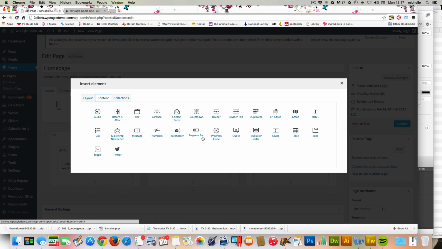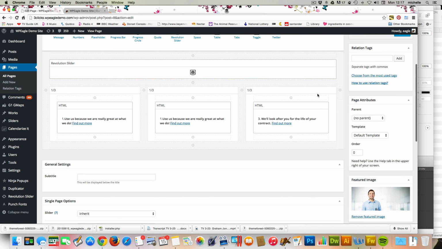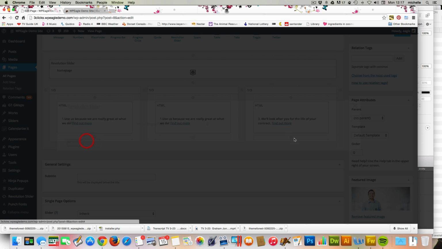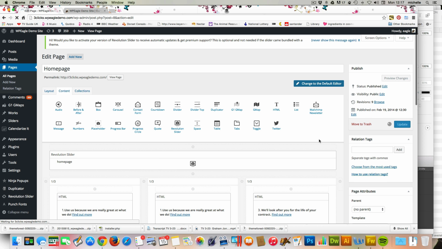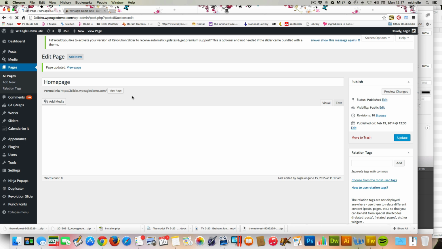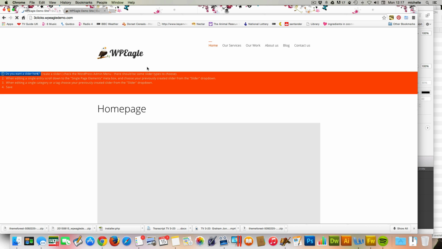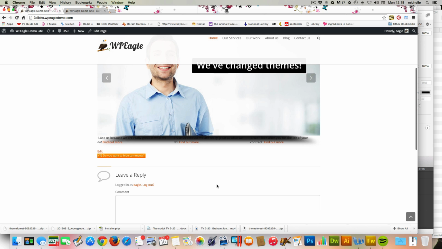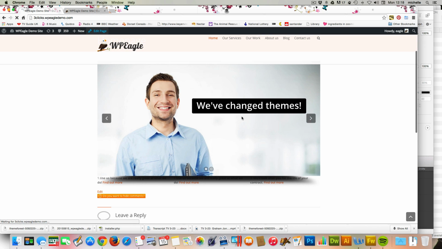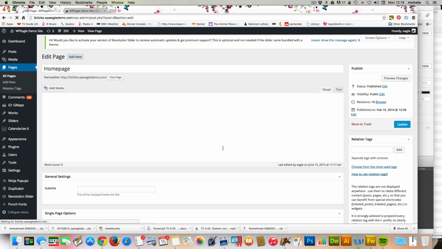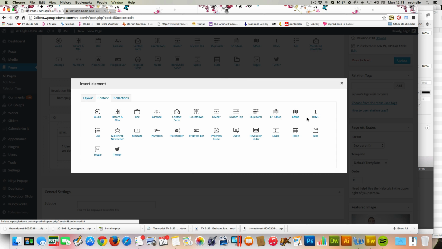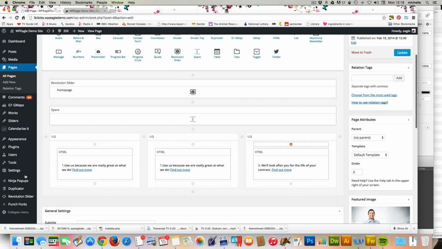So what I need is the Revolution Slider. That's what I need. And then we just select the home page. It's already done that because it's the only one. Let's have a look. And there's our man. He's kind of encroaching a little bit on our boxes, so we need to add some space there to make that look good. Probably turn off the shadow. It's up to you. Some people like shadows. So yeah, I think I need to add a bit of space. So I'm going to click add a bit of space.